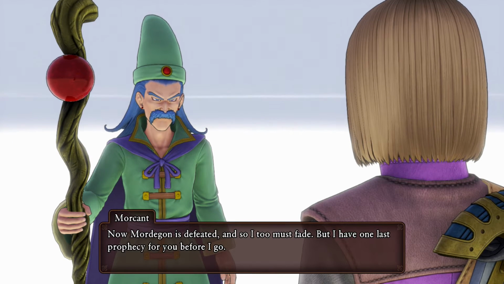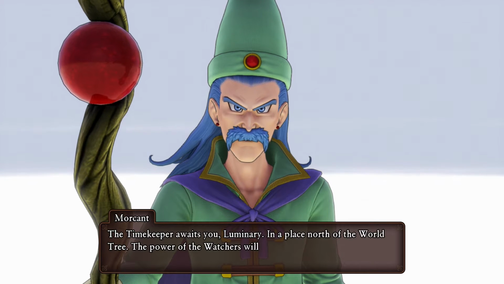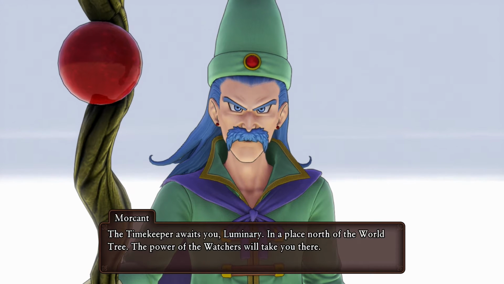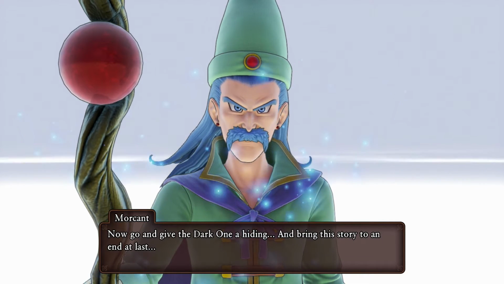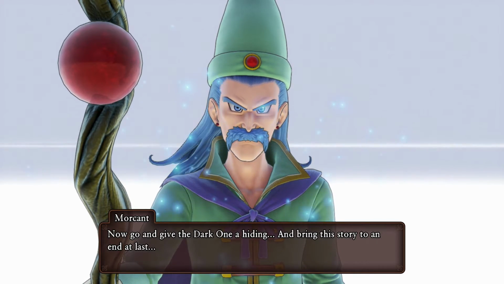But I have one last prophecy for you before I go. The Timekeeper awaits you, Luminary. In a place north of the World Tree, the power of the Watchers will take you there. Now, go and give the Dark One our hiding, and bring this story to an end at last. The commenting on how this is an extremely long story.